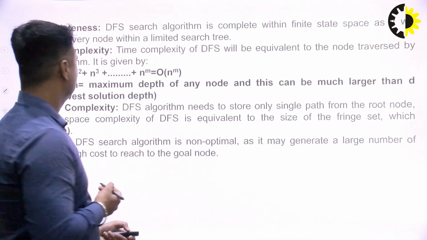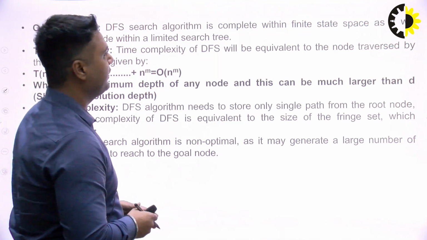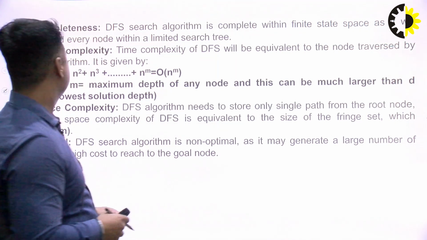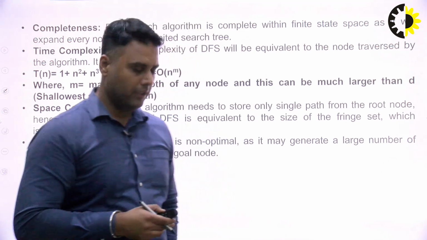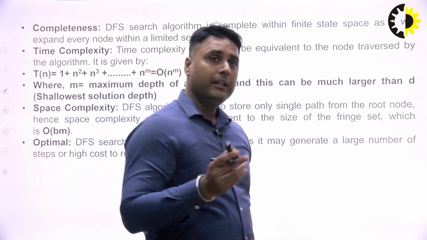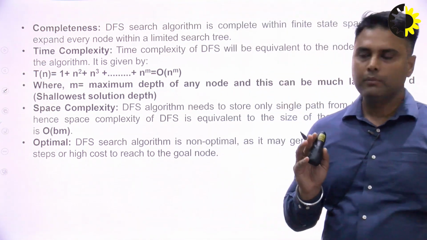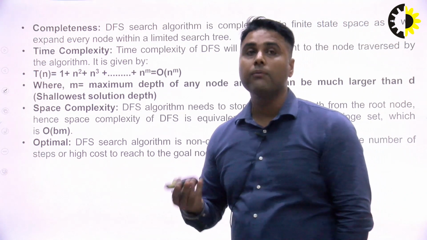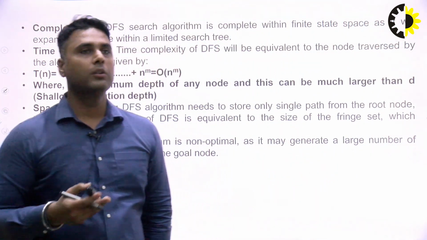Next, completeness. The DFS search algorithm is complete within a finite state space, as it will expand every node within a limited search tree. That means in case of finite, DFS is a good complete search technique, but in case of infinite and the number of nodes is more, then completeness is low.